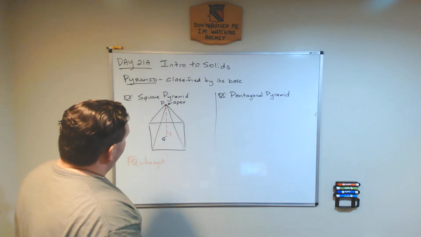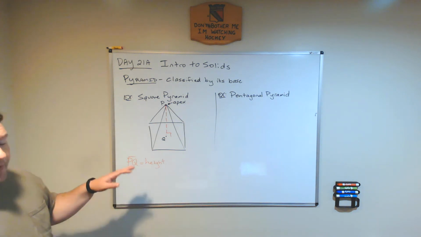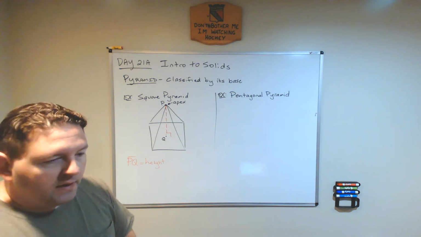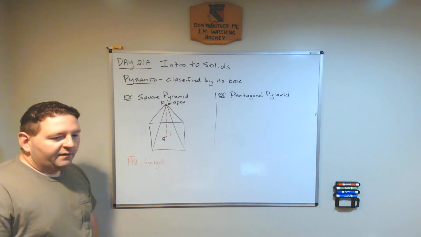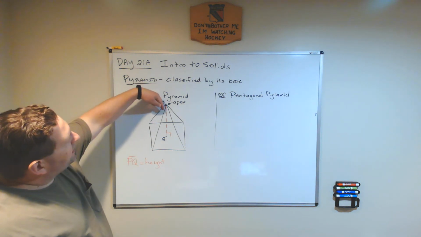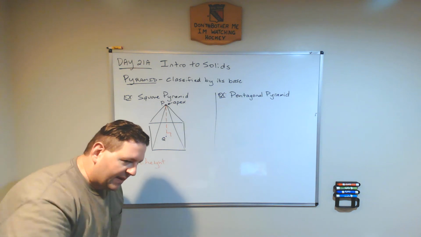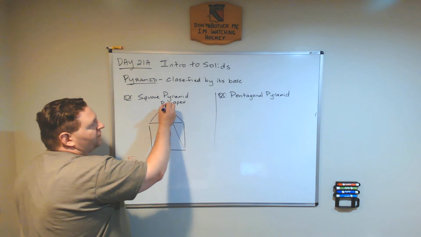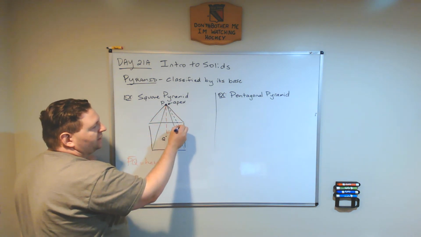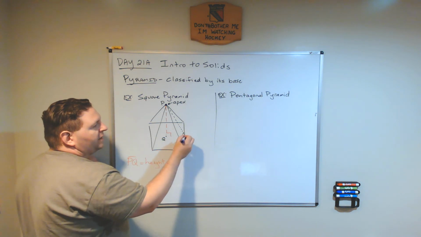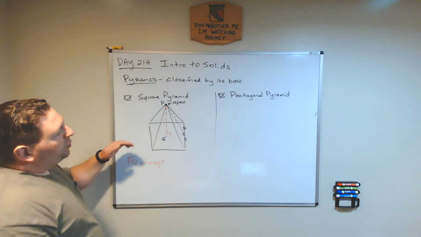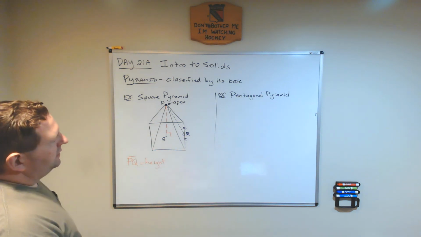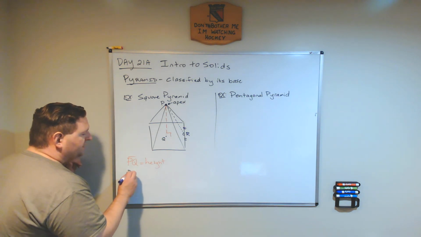Now here's the thing with pyramids. They have a height, and then they have what's known as a slant height. Try to think like if you were actually at a pyramid. This red line would be if you stood at the top of the pyramid and drilled straight down, whereas the slant height is if you took a rope and rappelled down the side, to the midpoint of the side. Now this is a right angle here, going to the midpoint of the side. We'll call that R. So PR is called your slant height.